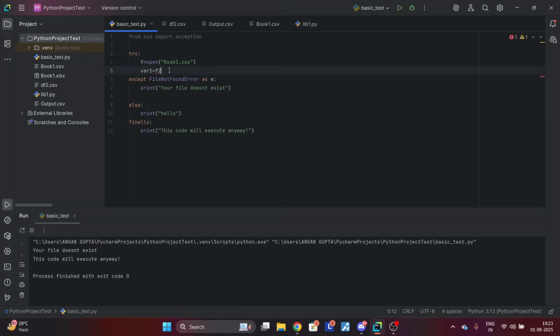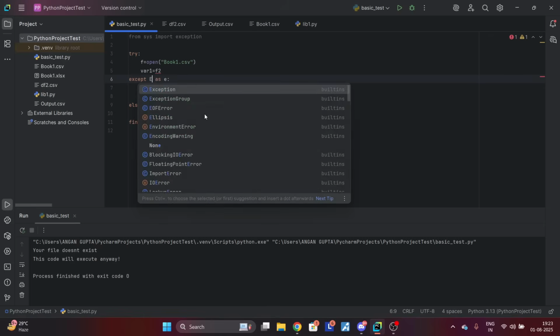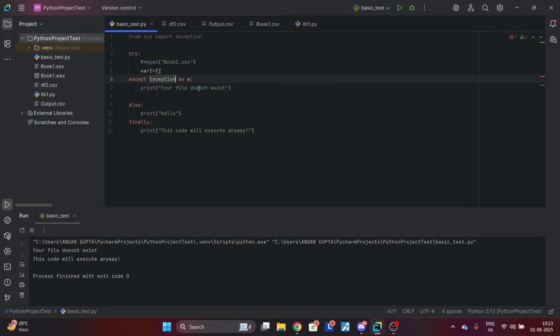Okay, I have not declared any of these variables, right? Now had I written except Exception as e, it would still throw the error your file doesn't exist, even though it's not the issue. The file exists, but I'm doing a wrong variable assignment here.